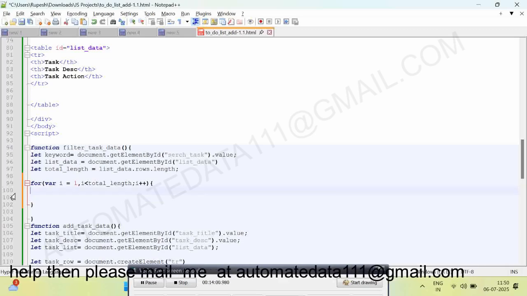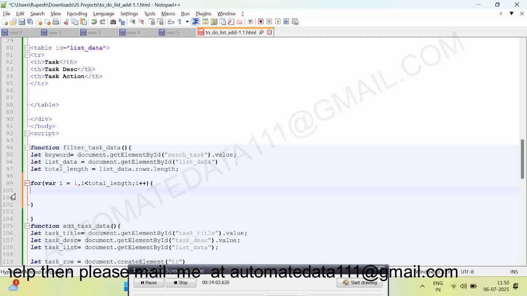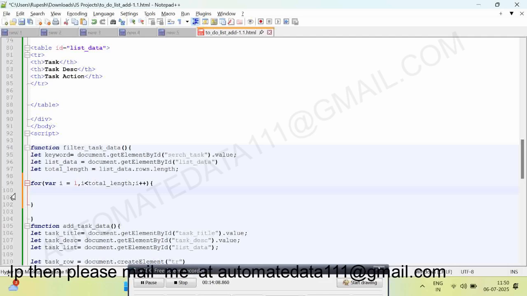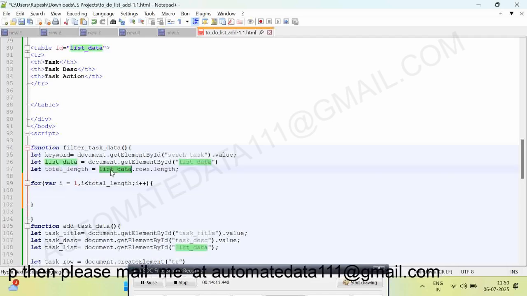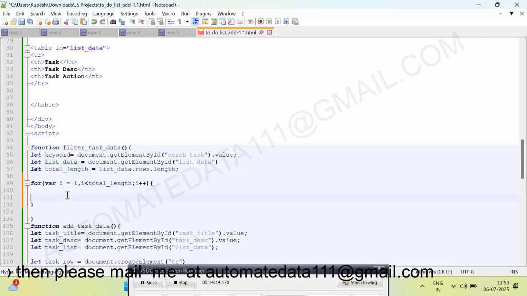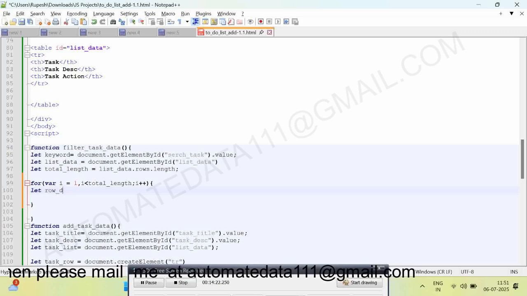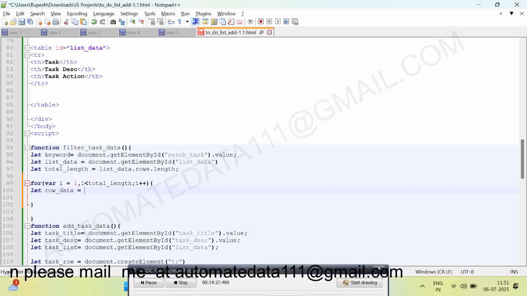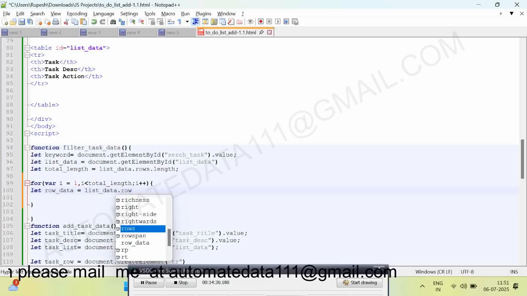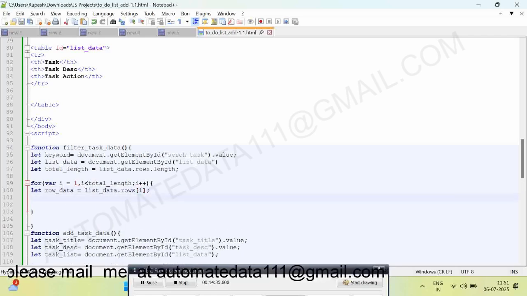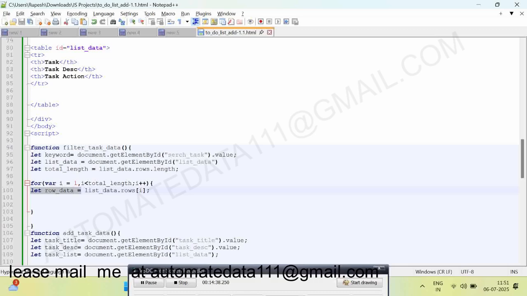So first tip is that we'll use the same function, same property, and we will store this into one variable, let's say rowData. So rowData is this one, rows.